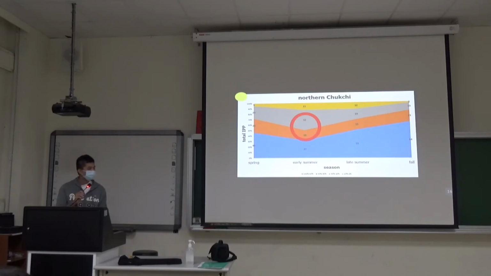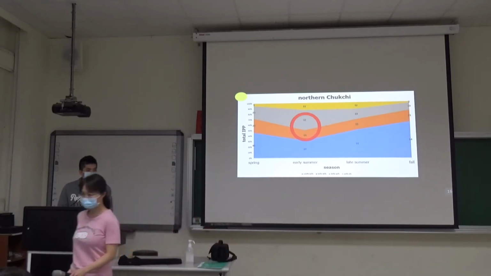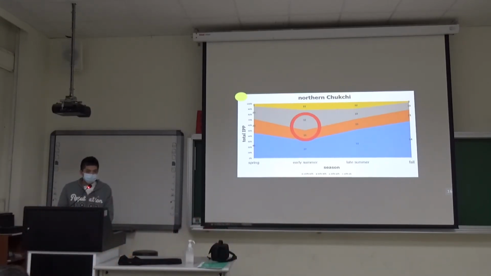Volunteer question. What do you think will happen after the change of PP in this case? He wants to know what will happen after the PP has changed in this region. In this paper, it has been mentioned that because the PP has changed, it will influence the food web in this period, because if the bloom gets earlier, the creatures that should be in that period will have no food at the later period.